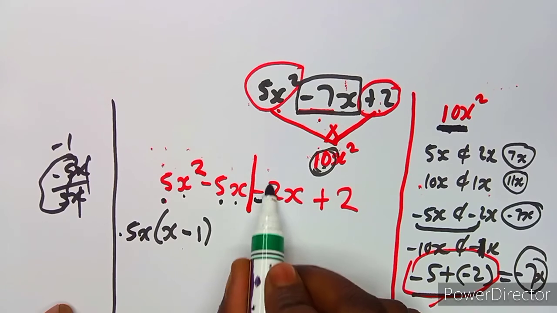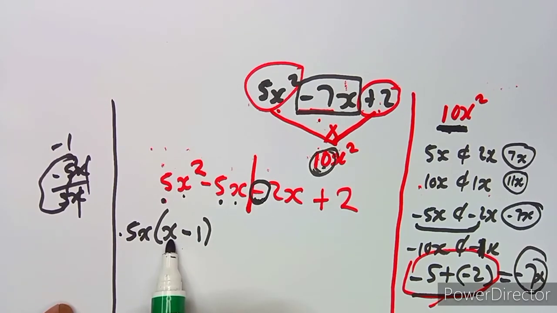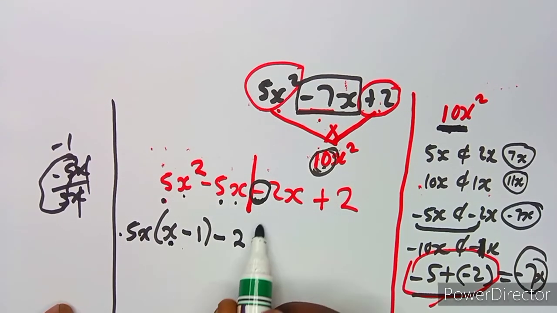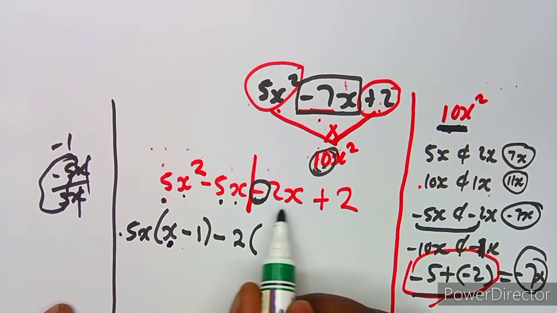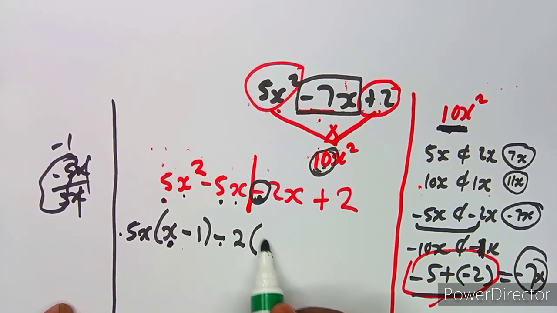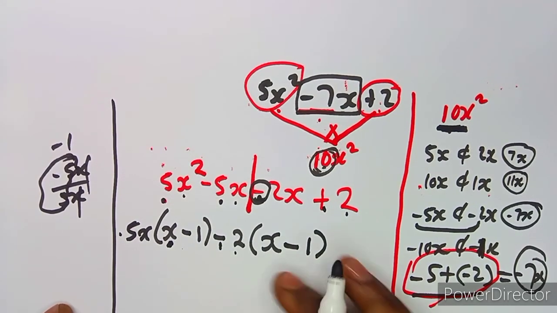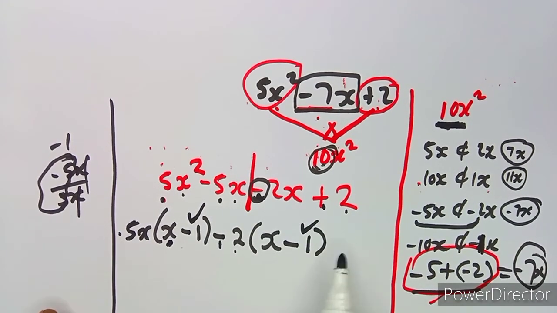So this is minus 2, so it must be a positive. So we have to factor out minus 2 so that it will be positive x, so that minus and minus cancels. Plus and minus gives us a minus 2 divided by 2, that's a 1, but it's plus and minus, which is a minus. So as you can see, the brackets are the same.